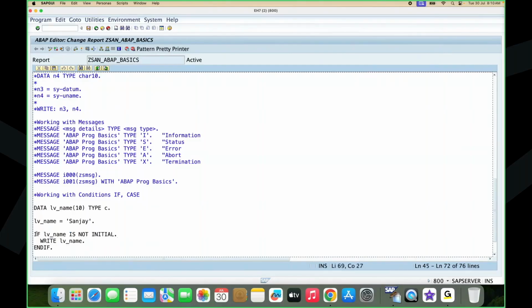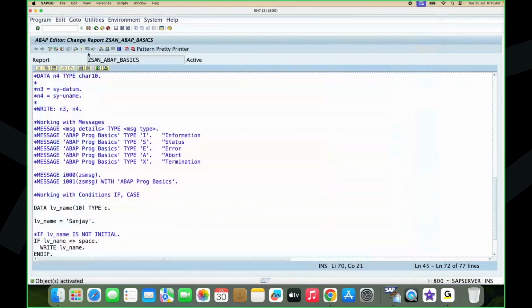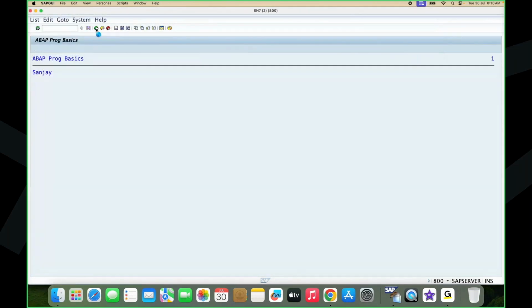The same condition you can also write as IF LV name NOT EQUAL TO space, which means LV name is not blank. In that case also it displays the value; execute, and you get the same result.